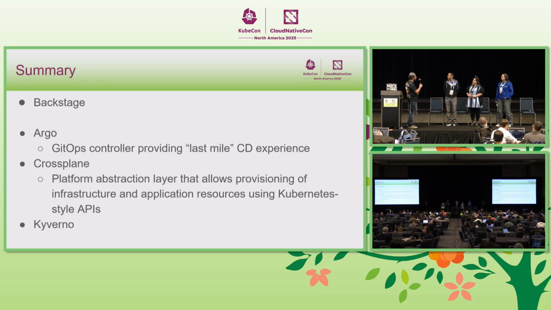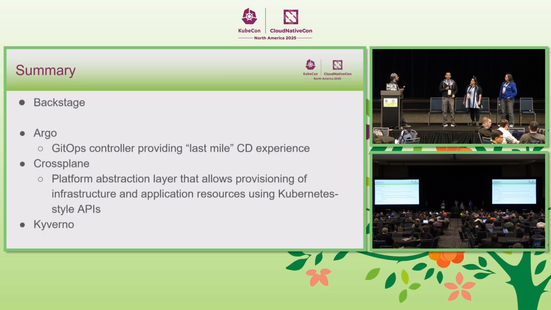Yeah, and let's pass it off to Christian to summarize on Argo. Yeah, so Argo, basically, to summarize what it does, it is a GitOps controller providing last mile deployment, right? So it's not a complete picture. It literally just takes care of deploying, managing the application YAML on your Kubernetes cluster. You're still going to need some sort of workflow in the beginning. So that really is the last mile kind of CD, continuous delivery, continuous deployment experience in a GitOps way.